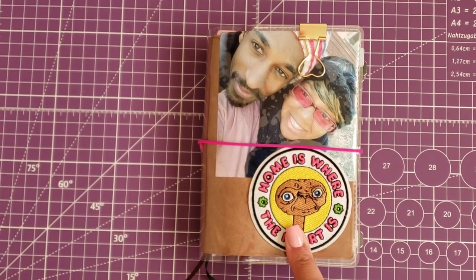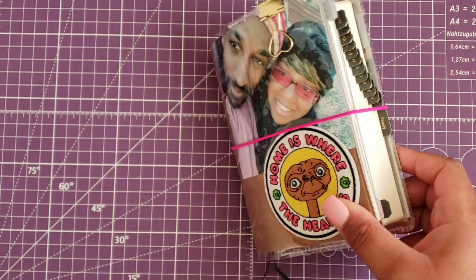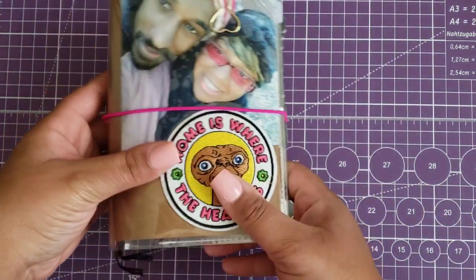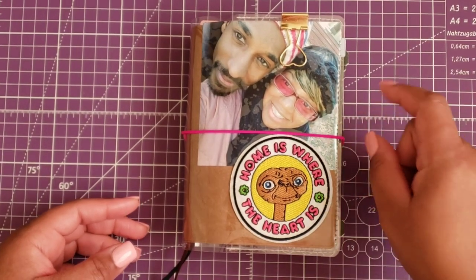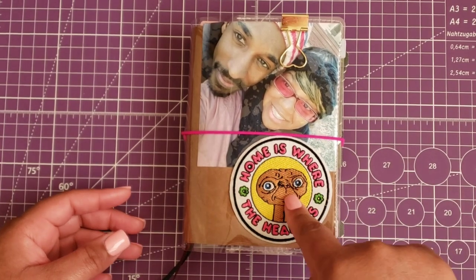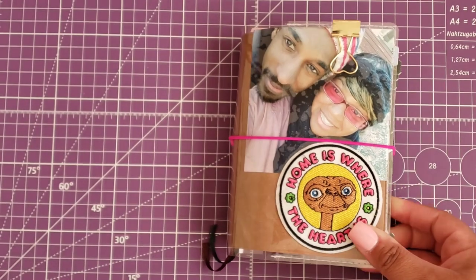I started it on the 1st of January. And the cover that I have mine in, if you did not see the video of when I was sharing the setup of this, is a Salty Katie Co. cover. This cover is designed for the Hobonichi 5-year A6 journal, but I stuffed my Hibino in it. And then I changed the original elastic that I ordered with this, which was red. And then I added a patch that I got from Hobby Lobby to the front of mine. And I absolutely love this jelly cover.